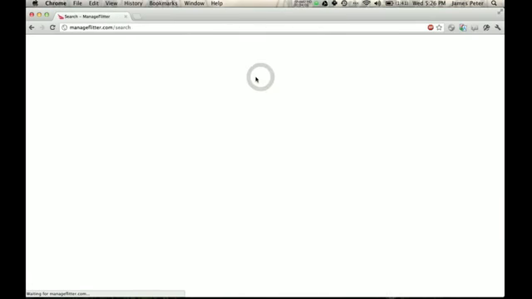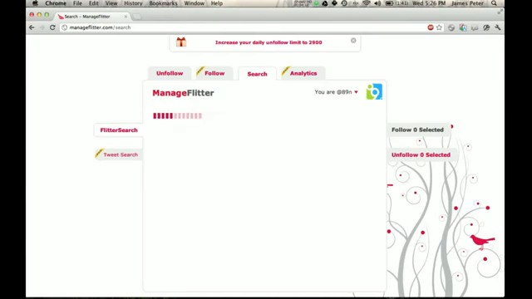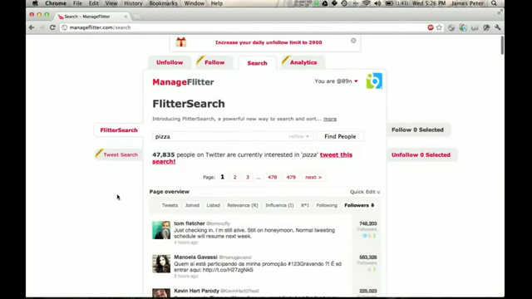The other thing we've done for the free accounts is we've introduced this new search system. It's called Flitter Search, and what it allows you to do is search through the entire database of Twitter users. We've got around 40 million Twitter users currently in the database, and we're growing it all the time, so we should get up to pretty much the entire set of Twitter users.